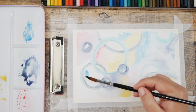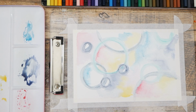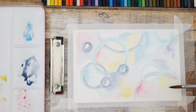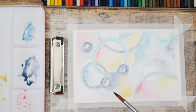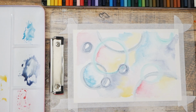I'm going to put this in one more spot, maybe over here. And it's just very bright, sort of desaturated. Well, it is saturated still, but it's very bright and very light value color. I'm going to put a little bit more in here.